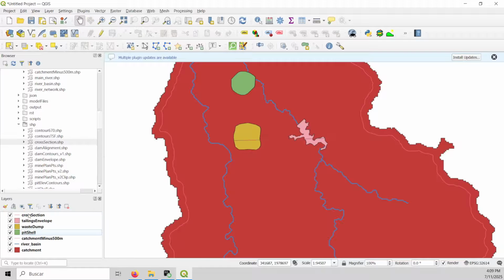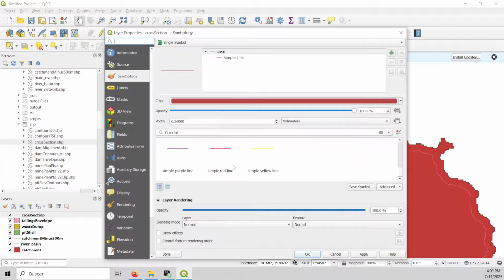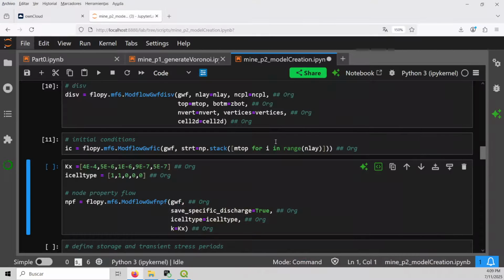Okay, this is really handy. You can see it. And if you want to look for another cross-section, just change the direction of this shapefile, and then you will have whatever cross-section is of your interest.